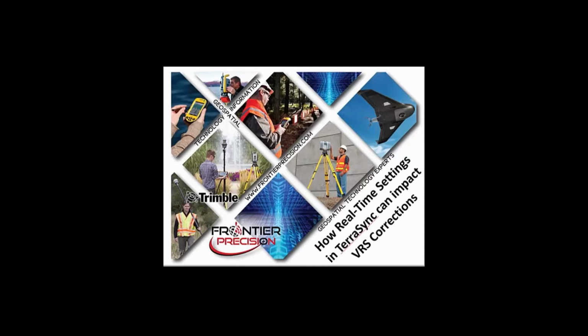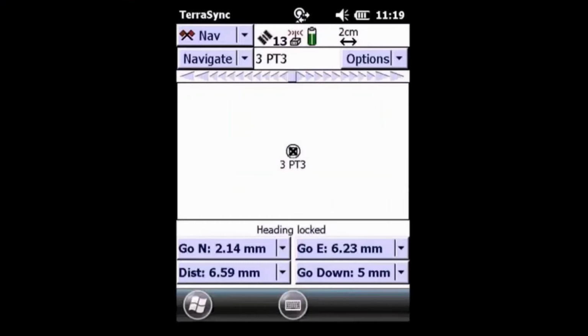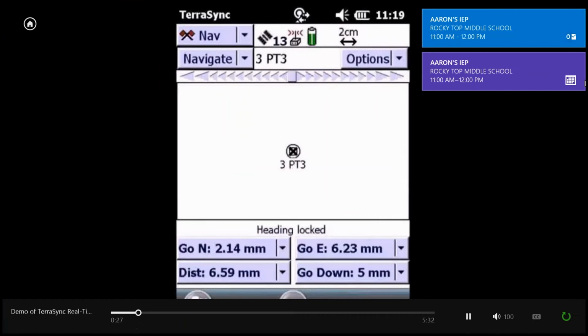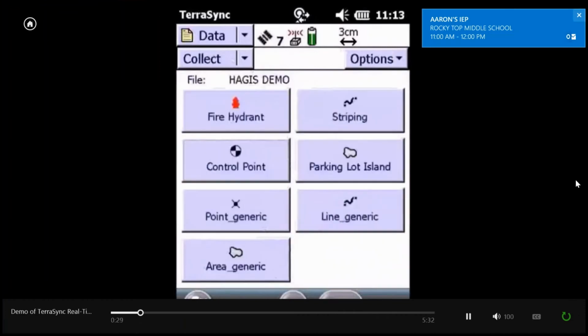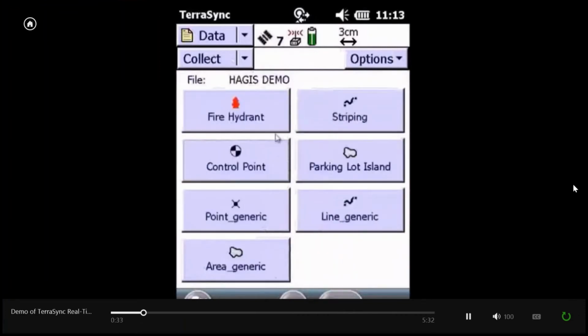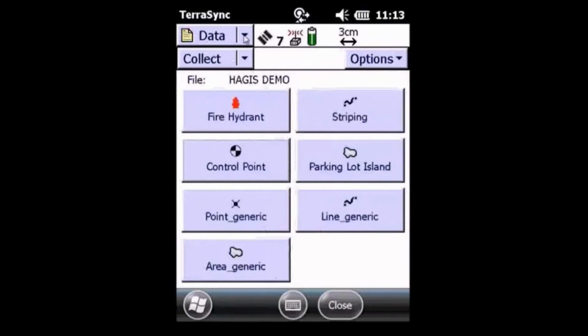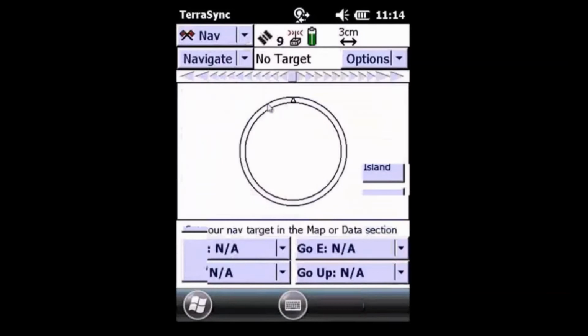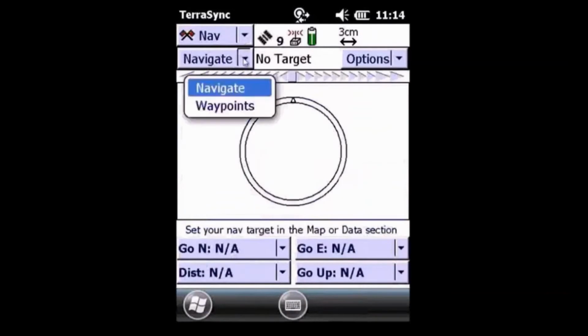What this video is trying to show you here is that we have a Geo 7 on a monopole operating on a position to a high degree of accuracy. And we're going to switch to the navigation screen here, and we're going to load some waypoints. These waypoints were cooked off using a R10 receiver for 2-plus hours and sent to OPUS.